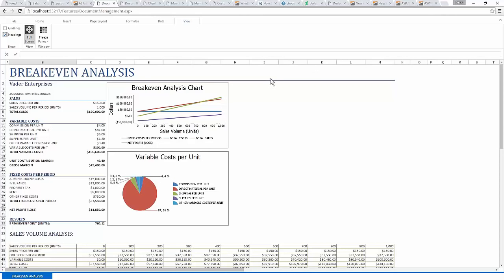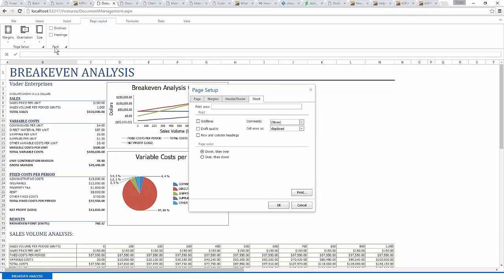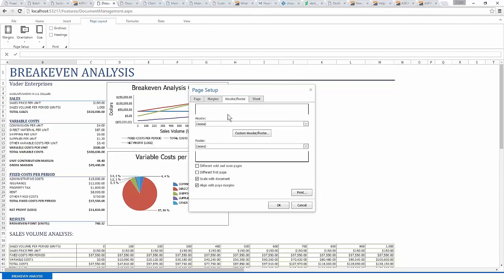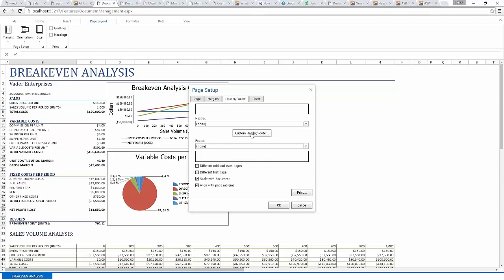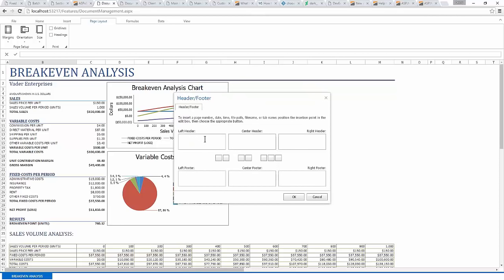And finally, we've added a feature that makes it easier for printing. So if you go to the page layout and click print, under header footer, we gave you the capability to specify some items for the header and footer, for example, the page number. But now we're giving you a new custom dialog. If you click on custom header footer, that lets you define the top left, middle, and right. Same thing with the bottom left, middle, and right. So here I can come in and add, for example, the page number, or let's say the number of pages in the center area, and so forth.